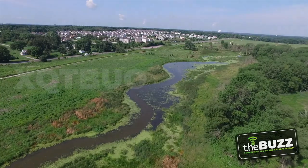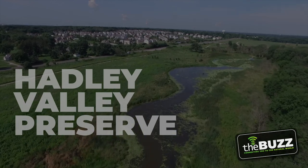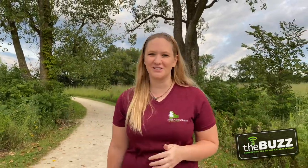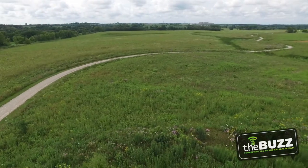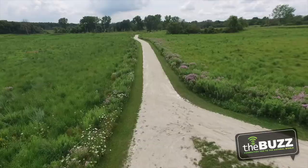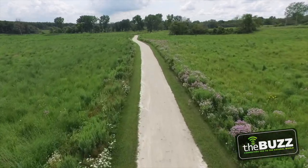Let's head over to Hadley Valley Preserve to see what plants are growing in the prairie. At one time we had 22 million acres of prairie; now we only have 0.01% left in our state, so it's so important to keep these prairies healthy and protected. Hadley Valley Preserve is a great example of how the Forest Preserve teamed up with other organizations to restore this land. 500 acres were worked on to de-channelize the stream using aerial photographs from the 1940s. We also restored wetland and wildlife habitats by planting 150,000 wetland plants and seven tons of prairie seeds, and we've won awards recognizing all this hard work.